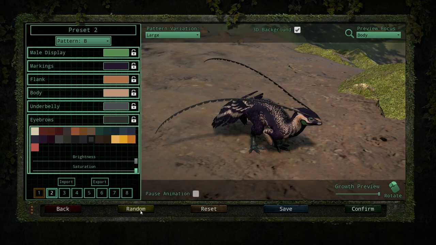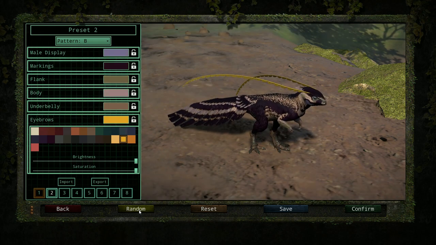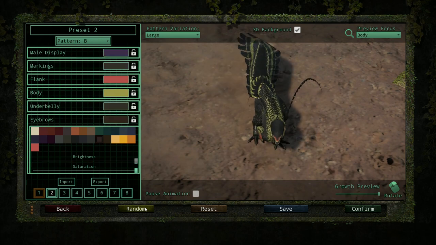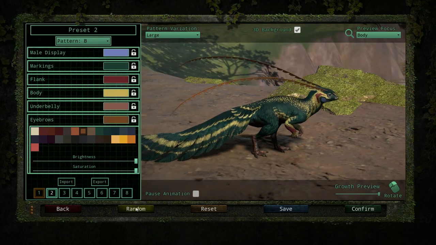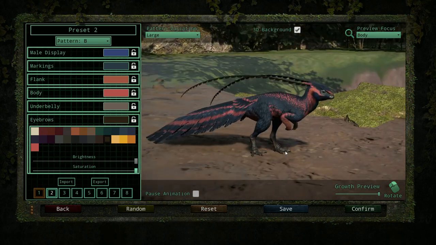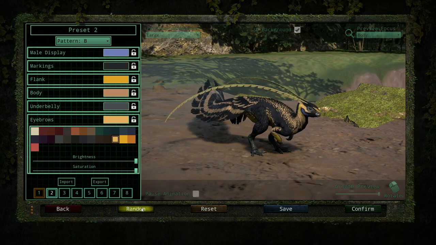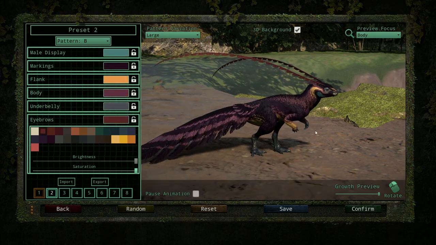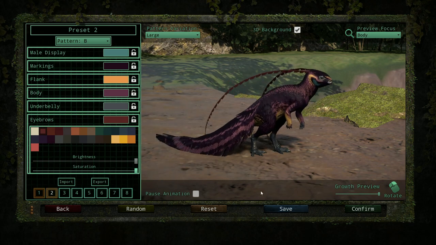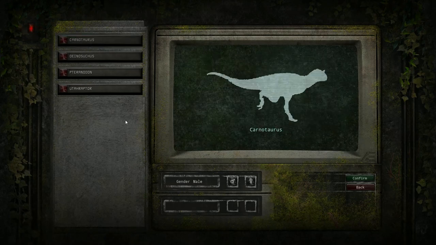Oh, that's actually nice. There's some good ones on random. This is really pretty. I like this. There's so many variations. This is a really pretty one. I'm gonna save it.